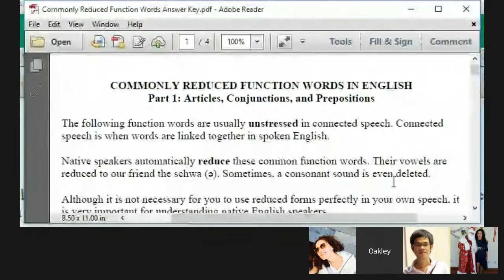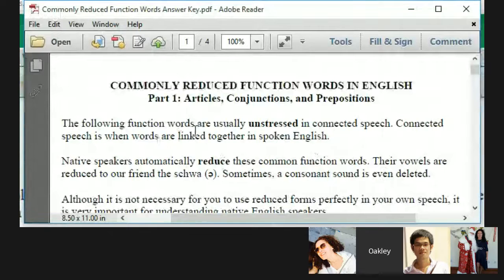We're looking at reduced speech. We're going to be very specific, working on looking at individual words, function words like conjunctions and prepositions. Later, we'll practice them in sentences relative to other words. So let's get started. I'm going to do a screen share, talk to you about a couple things, and then you guys are going to help me by practicing the reduced speech. So, all right, a couple things I want to share with you.